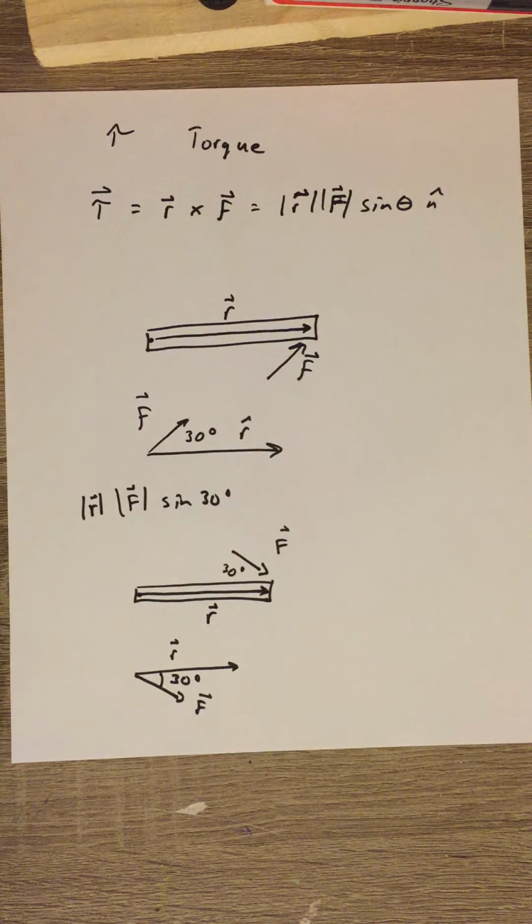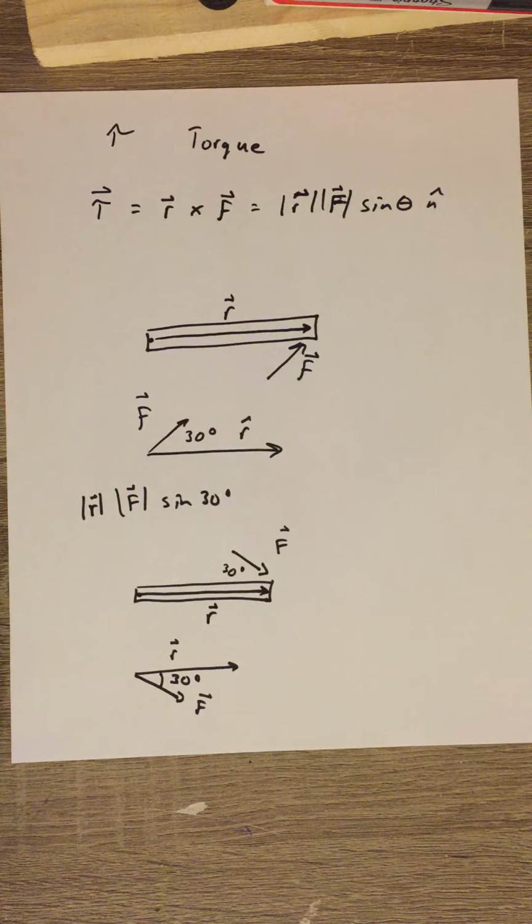Same here, R and F define the plane of the sheet of paper. They define it because they're in the plane. So if I'm going to have a vector that is normal to the plane, that means it's either going to have to come up out of the page or go down into the page. It's either going to come up the positive z-axis or down the negative z-axis.